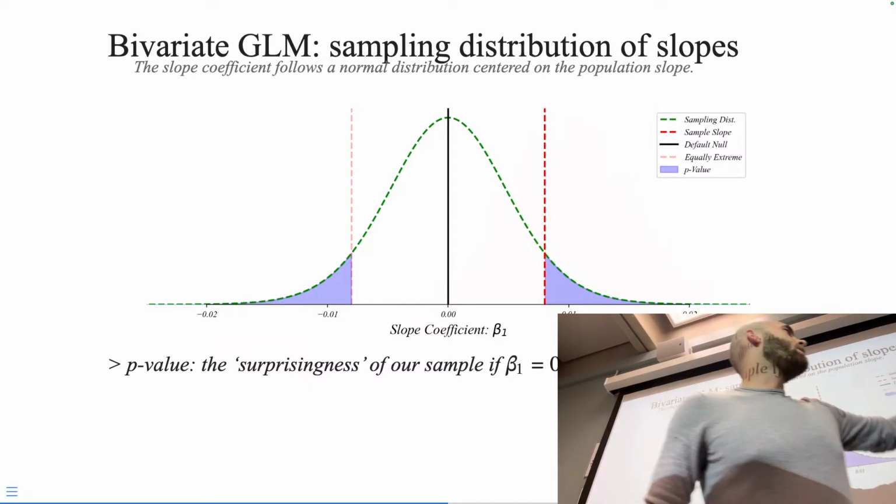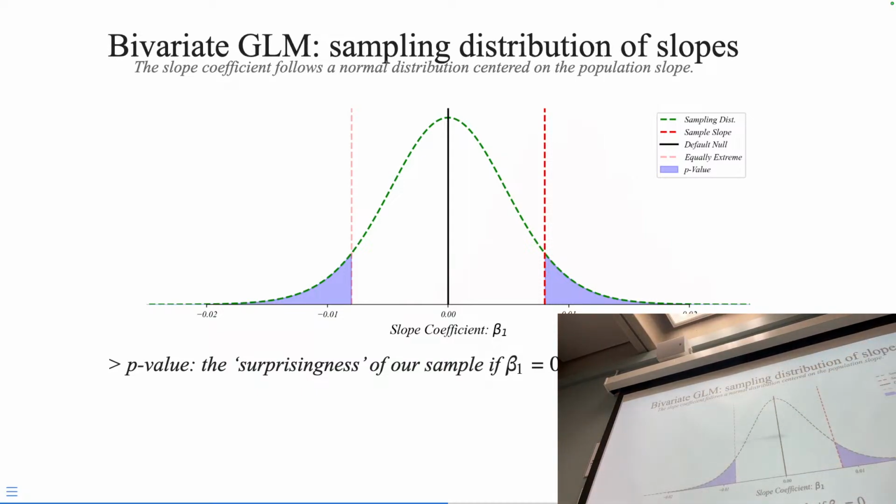All right, so this is our p-value. Just the area in the tail more extreme than our sample slope. And this allows us to make claims even for small values, because the smallness is all relative to the size of the sampling distribution. The magnitude of the numbers themselves doesn't actually matter. It's the relative size of our sample to the sampling distribution. You can eliminate all the numbers or multiply them by a million. Everything will look the same, just with different numbers.